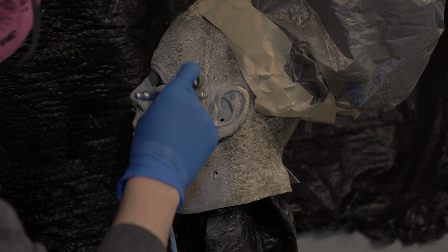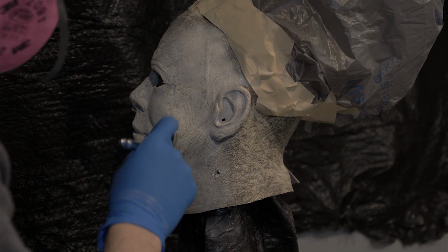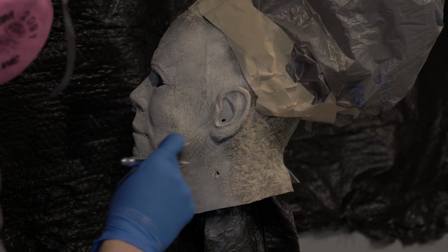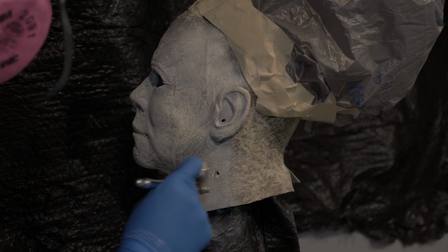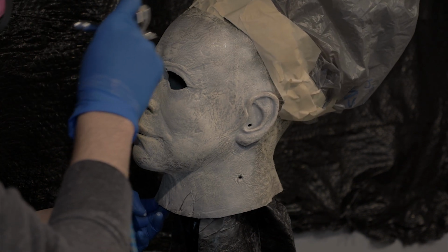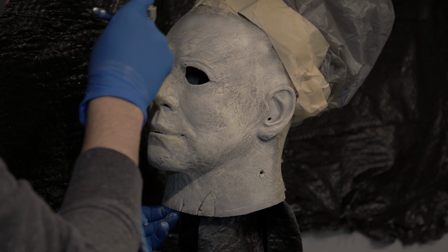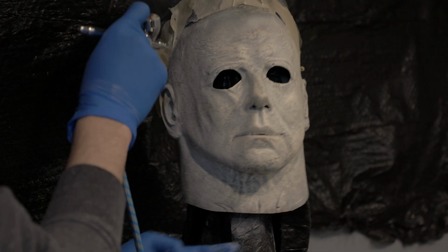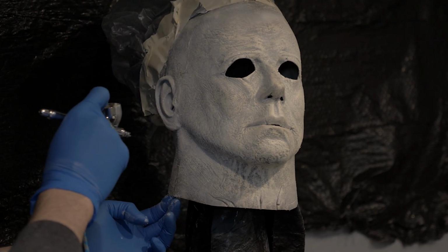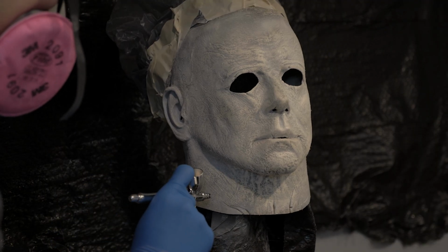But the paint, it's just a 1-to-3 mix of acrylic with water and also latex. So mask latex or balloon latex, as some people use. So nothing crazy. But essentially with these gravity-fed airbrushes, they do not handle a mix like that super well, even if you make it more watery, so to speak. Eventually they choke up, and you're going to be better off using a siphon-fed airbrush, which I learned the hard way.